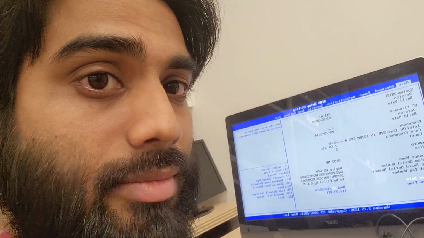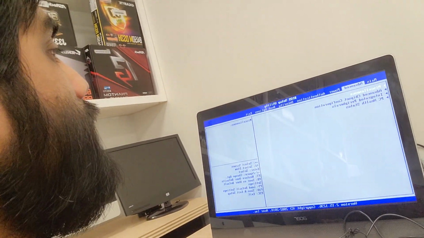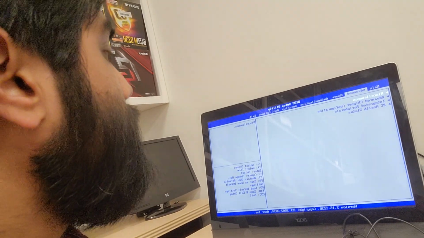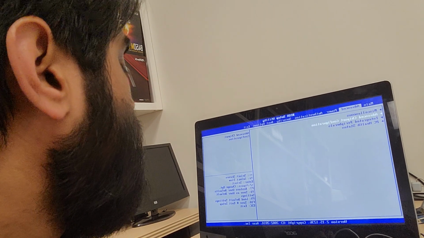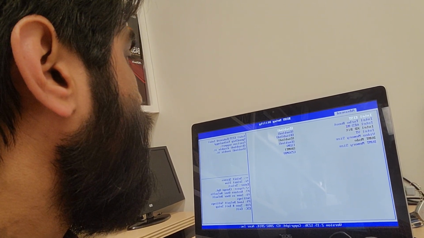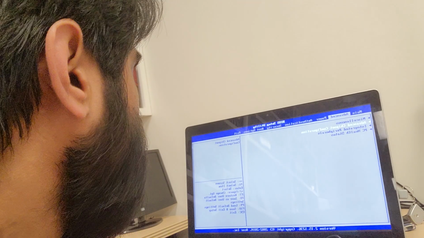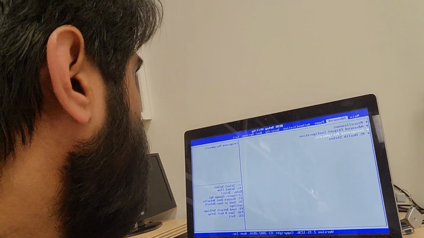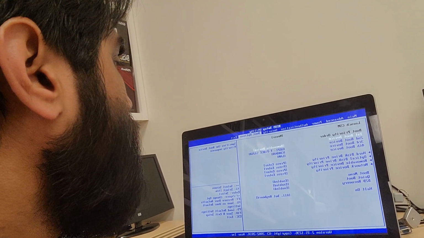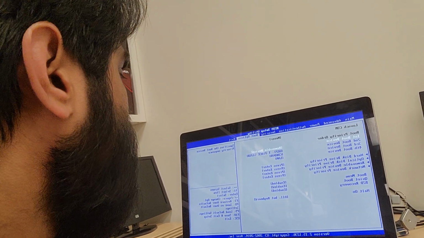If there is, then I'm going to turn it off. Advanced, nothing there, and nothing there. I'm looking for the secure boot. Most of the time it should be under the boot option, so I'm going to check the boot option.